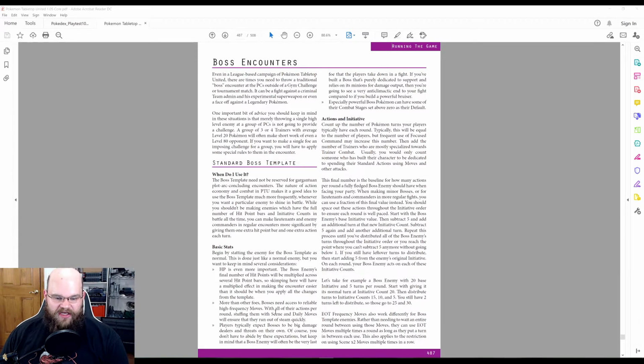Now, another thing that it does, they need more reliable moves. So when you're building your boss Pokemon, don't fill it full of scene and daily moves. Give it a variety of at-will and every other turn moves so that it can reliably attempt to deal damage on each of its turns. And yes, I said each of its turns. We'll talk about that in a bit.